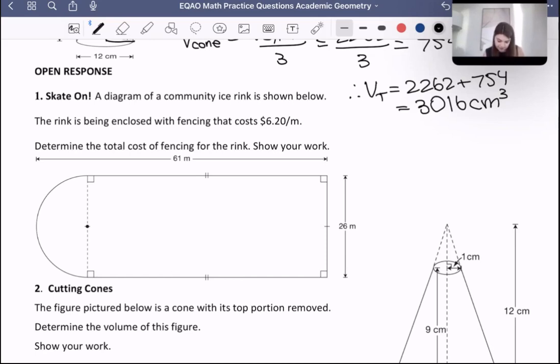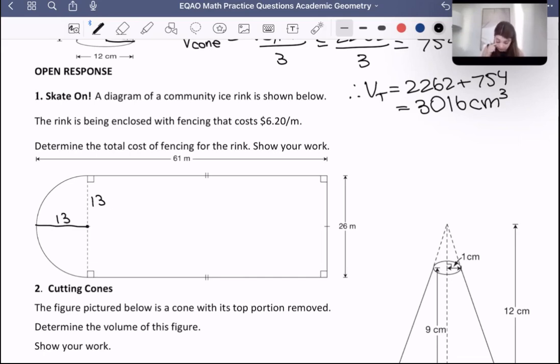All right, well, this is an interesting question here. Okay, so what we're going to do here is we're going to say, well, we know this is 26, right? This full thing is 26. So that means half of it, which is our radius, is going to be how much? 13, right? So this is going to be 13. And what does that mean? That means that this distance from here to here, which is also our radius, is also 13.